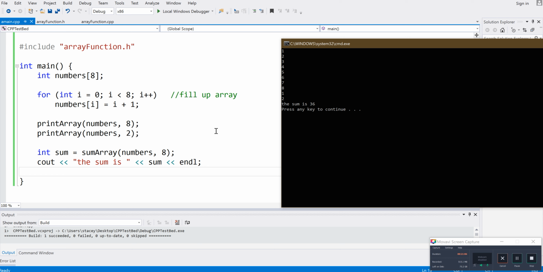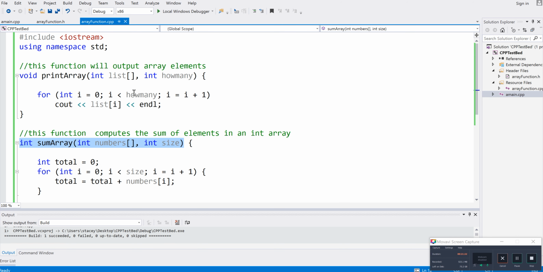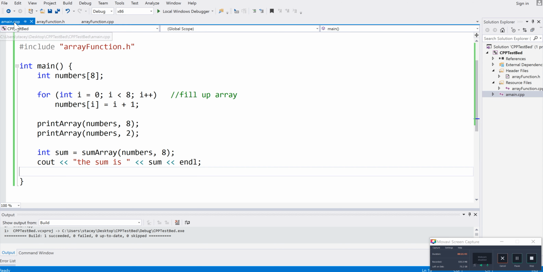So does everybody have that working? That's really all there is to passing in an array as a parameter. You always want to make sure, when you have a function that works with an array, that you have that second parameter that tells how many elements there are in it, because you're going to need it to work through the array. I can't think of that many things you do with an array where you don't traverse through the array and need to know its size, right? And so that's the 3-file version of that.